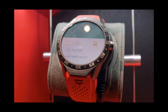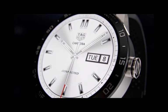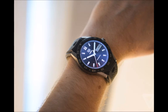The screen didn't look terrible by any means, but it's a shame it's not as sharp as some rivals, especially considering the price. The 410 mAh battery should be around 25 hours, according to Tag Heuer. Again, we'd have to spend more time with the device to see what it's like in the real world.